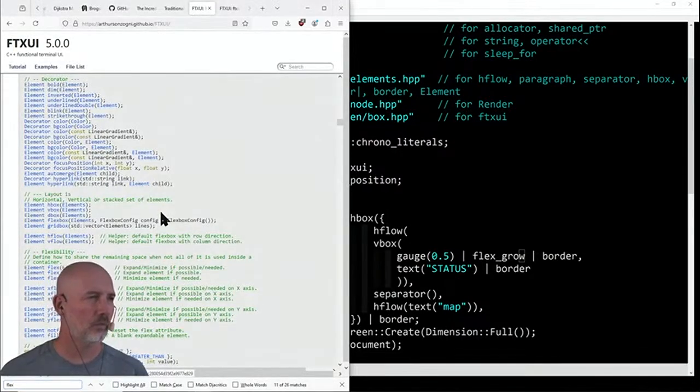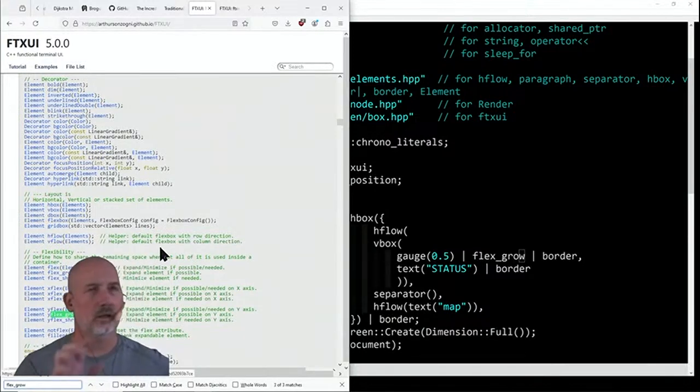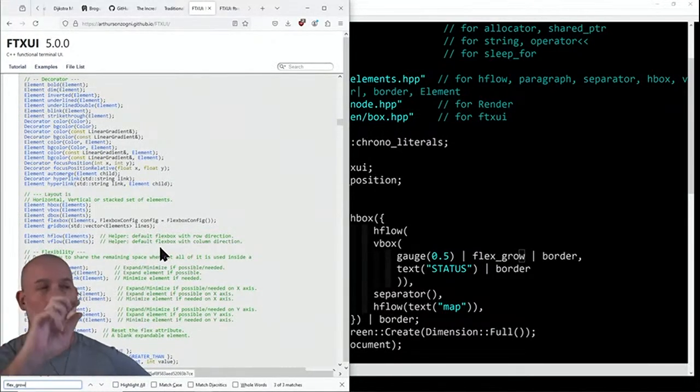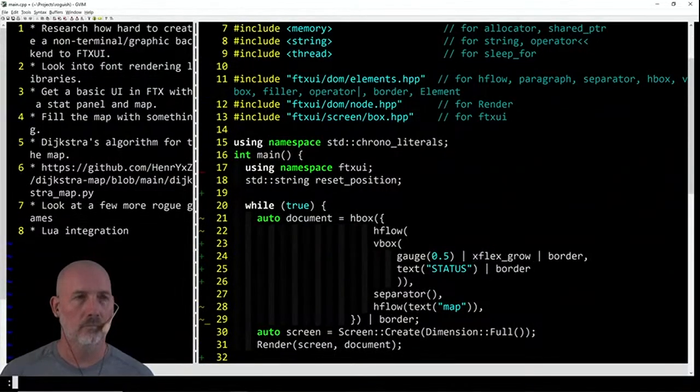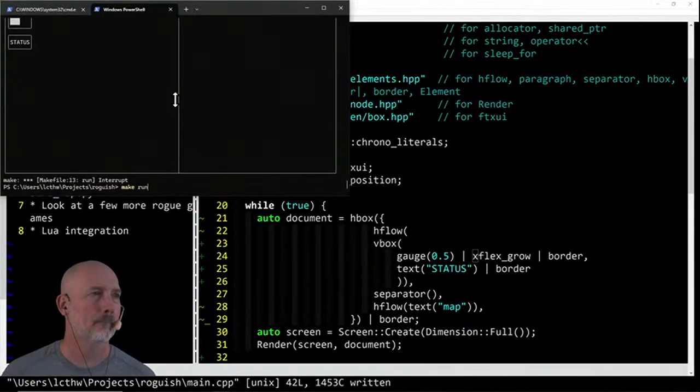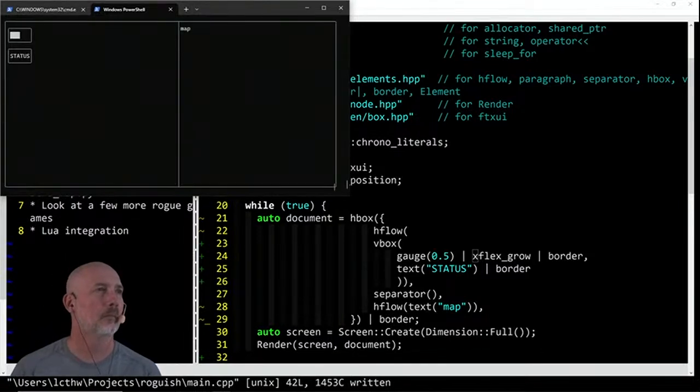But I think you had to do a modifier on it, otherwise it would grow. Yeah. X flex grow, that's what it was. Weird.